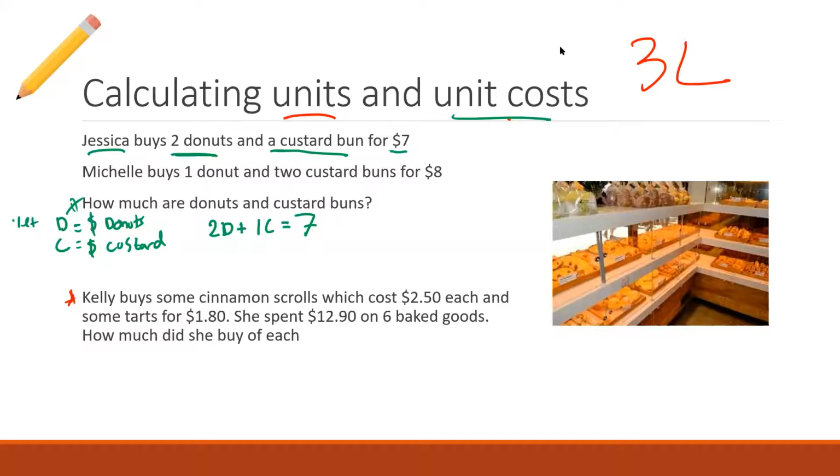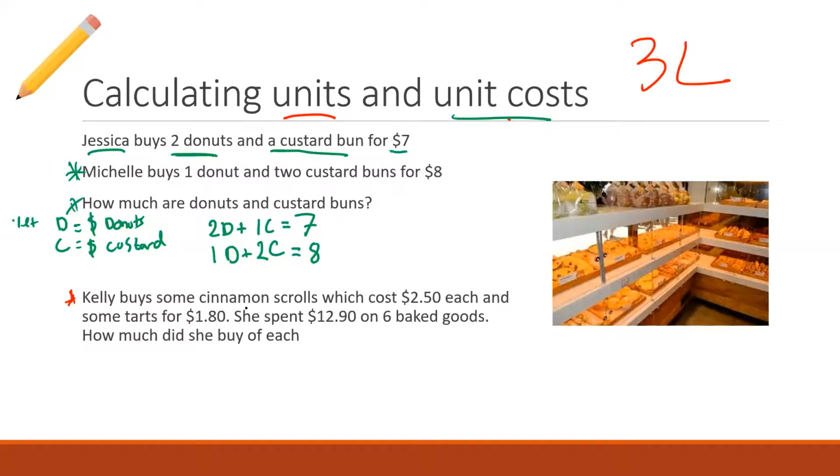I'm going to repeat the question now because now people are freaking out. Why has he stopped talking? I want to take this line here and turn it into an equation. What would that equation look like? Yeah, you're right. Perfect. Thanks, Jimmy. 1 donut plus 2 custard buns. So the price of 1 donut plus the price of 2 custard buns, that happens to equal $8.